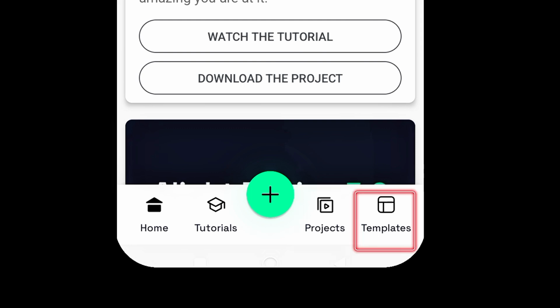Fifth is Video Templates. These are pre-designed, customizable layouts for videos. They include ready-made scenes, animations, text, music, and effects, allowing you to quickly create professional-looking videos by just adding your own clips, images, and text. Think of them like a fill-in-the-blanks format for videos. Click on the plus sign to start a new project.